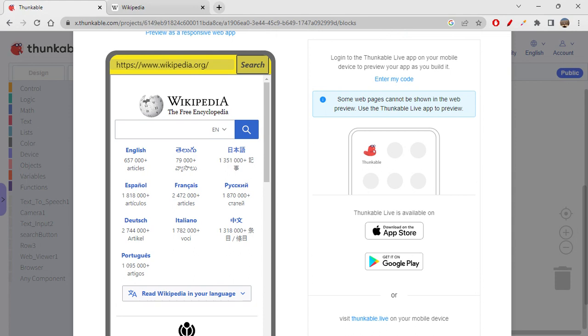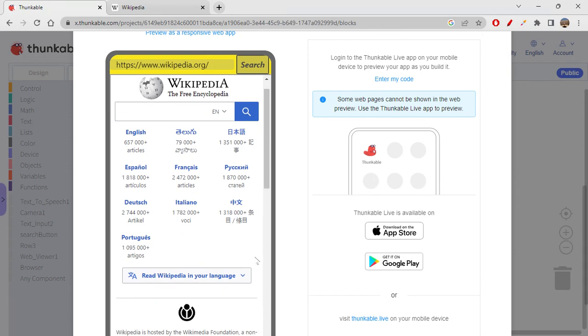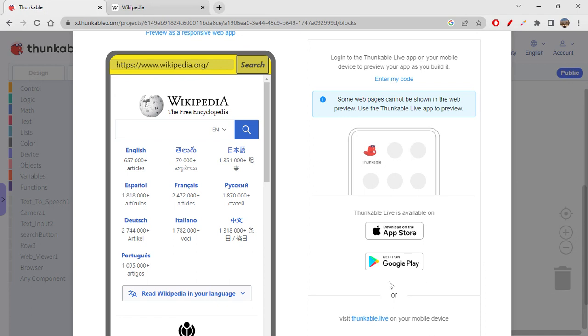But when you are executing the same thing as an app on your mobile phone, automatically you will get all the outputs. So this should definitely work on the mobile phone, but yes, here also it is working. Like you can see, we have created a small browser app where you can search the links. You can click on the search button to actually see that on your phone, as the output. That website is given as the output.